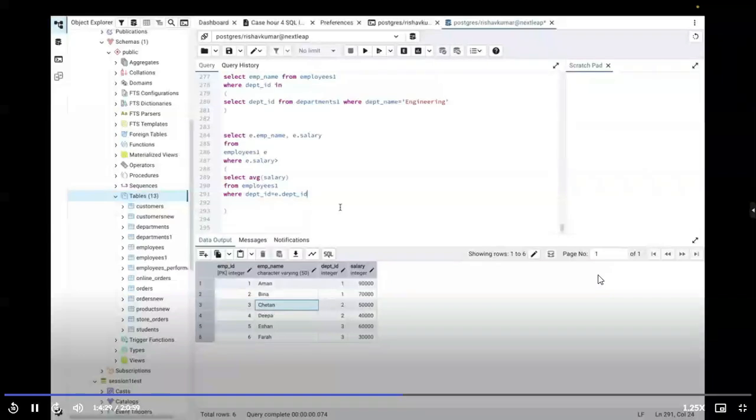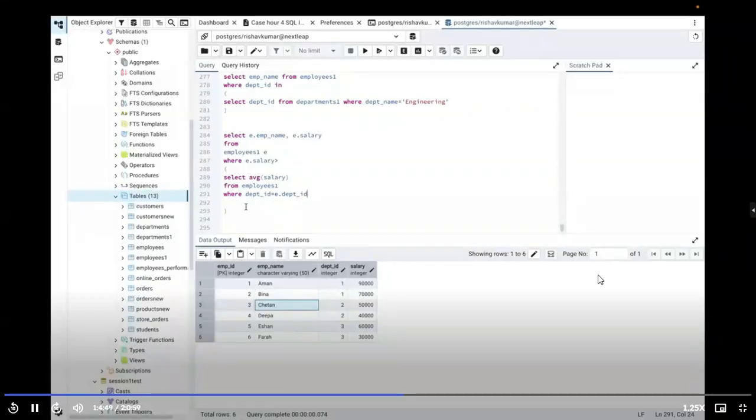What I'm saying is wherever the departments are the same, join it and you'll find out the average salary. Based on that average salary, figure out which employees have a higher salary than their department average.